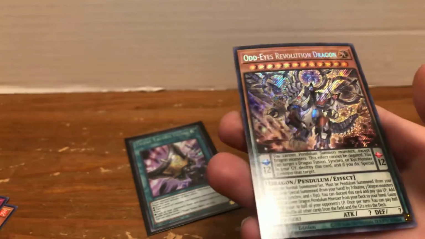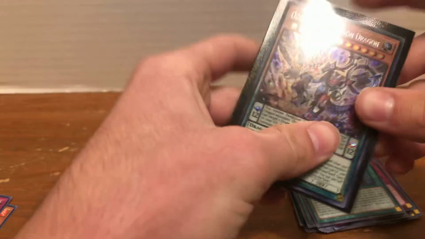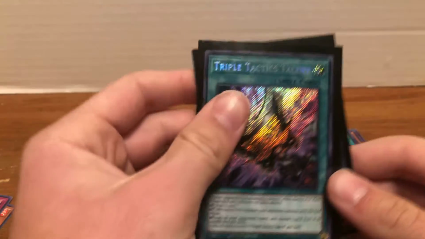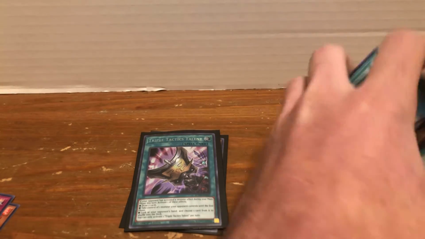2 secrets out of 4 blister packs. I guess Rise is repaying me for not getting me secrets out of my last blisters, because I got like 7 blisters before and didn't pull anything. Oh my gosh, that is so nuts. That is like the best case scenario. I'm so happy. I'm over the moon right now. That's an insane 4 blisters.